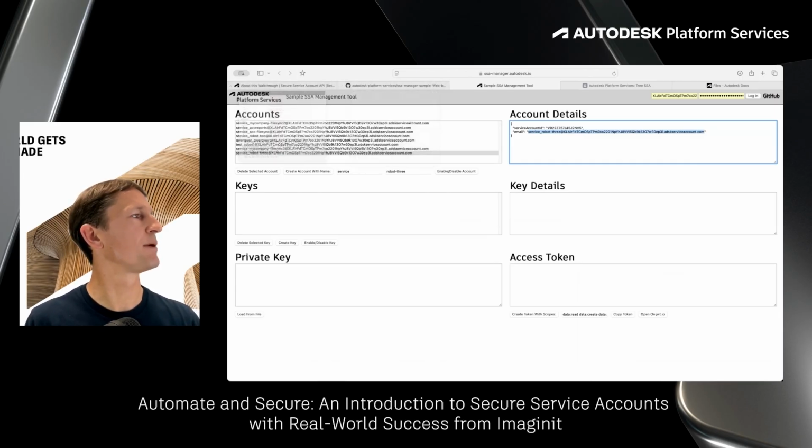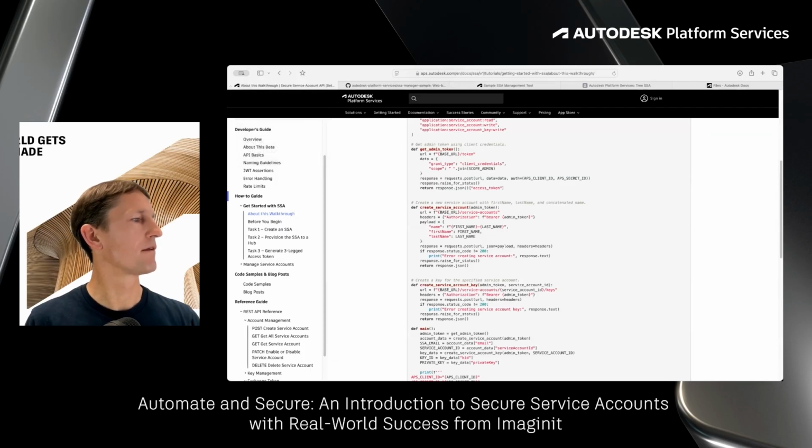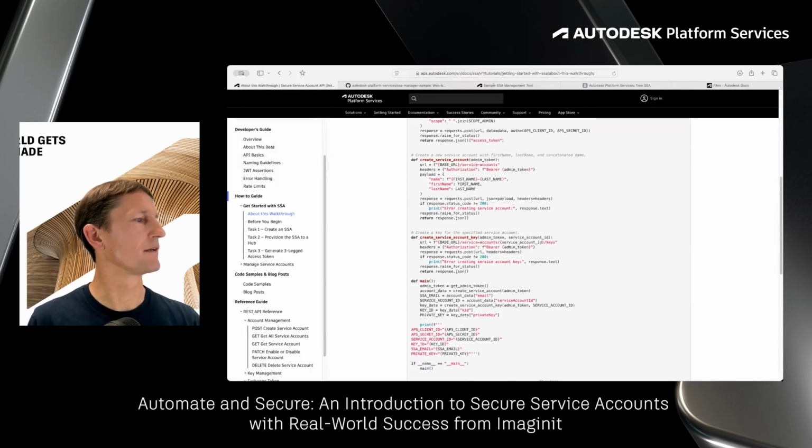All right, the next part is to create a key. So I'm going to click this Create Key button, and that's going to create a service key, and it's also going to save a private key. So if I look at my sample code again, here I've got my email and my service account. The next part is I'm creating this service account key here. I call this endpoint, service accounts with my service account to the keys, using my admin token, and that's now going to return back the key ID and the private key.